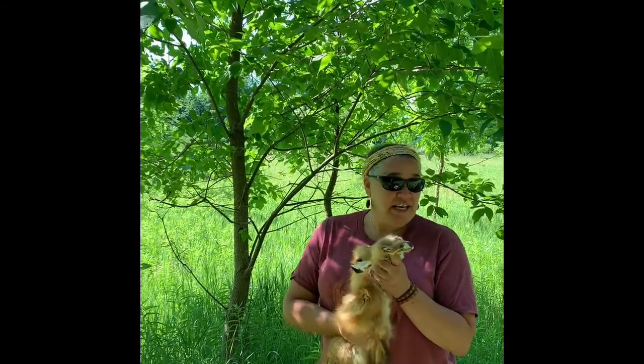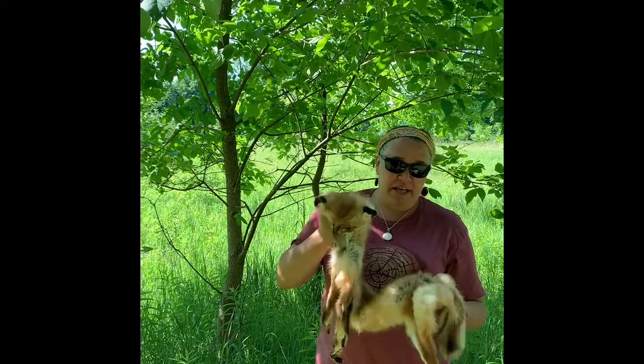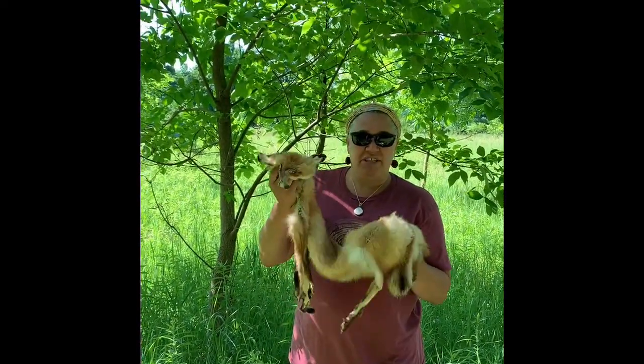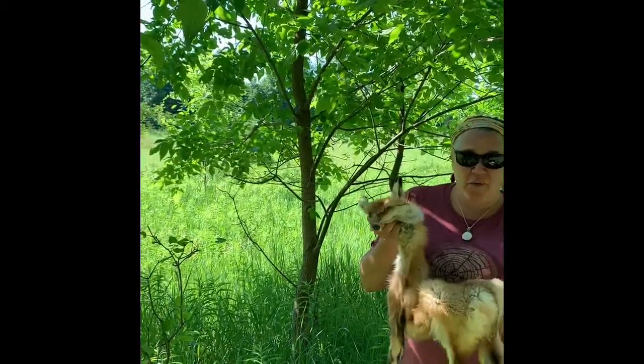So this red fox is also a predator. It's got the sharp teeth. There's that hawk. Yeah. We, again, have seen it. We know it's here because of its tracks, and it blends in really well during the fall when it's able to camouflage with the leaves and the changing grass colors. So keep your eyes open for a red fox. You can find them in neighborhoods. They're even walking around the city.